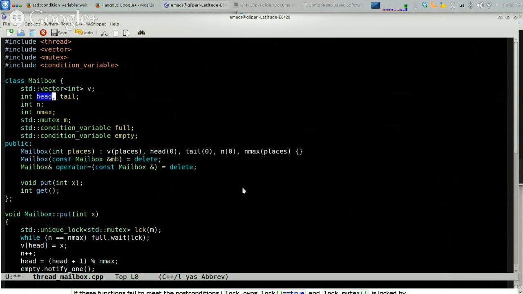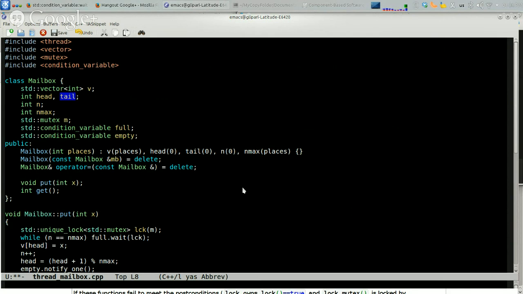In particular, head is pointing to the first free position in the vector, and tail corresponds to the first element that must be extracted. So this mailbox is actually a FIFO queue of integers.